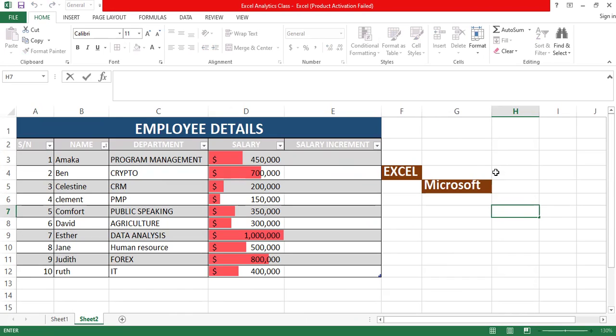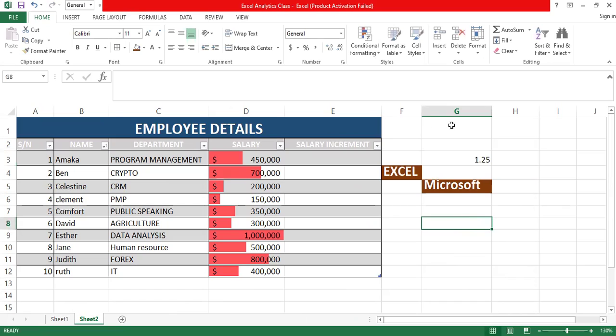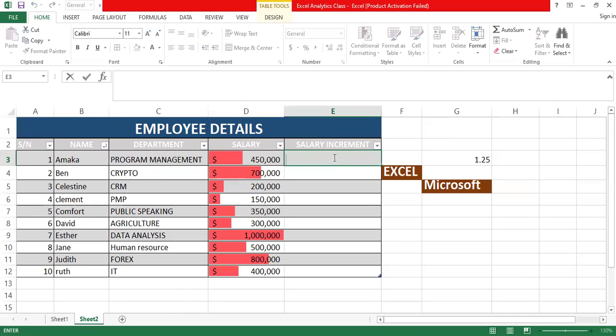Okay. Now, first of all, I'll just type under G. I'll have my 1.25 here. But the first thing we did is, when we wanted to do formulas, we said to start doing any calculation at all, you must have your equal to. You people are talking. Are we together? You must start with what? Equal to. Now, the formula I want to do is simply multiply D3 times 1.25.